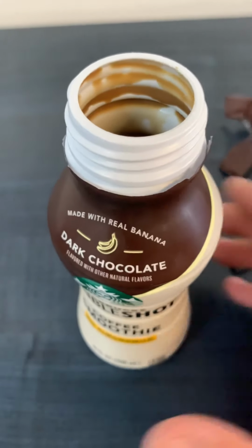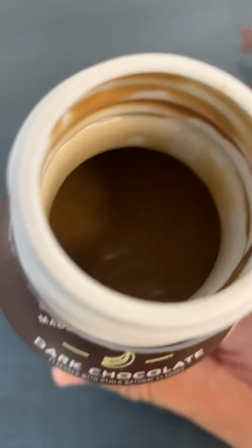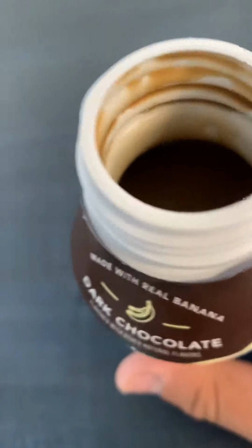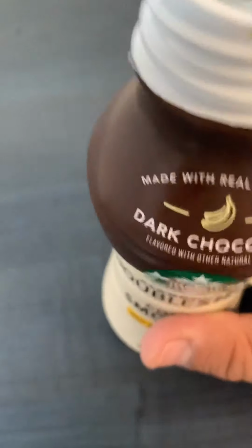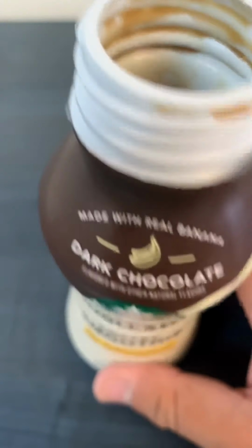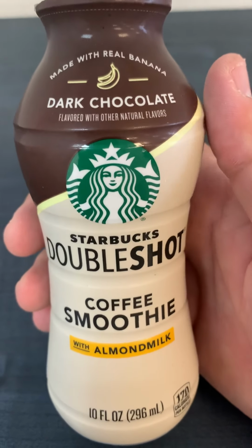Magic. It's open. So it does have a rich chocolate color to it. It's not super, super dark, but it is darker than your average Nesquik chocolate milk. So let's go ahead and try this thing. Oh my God. Wow. Wow, this is super amazing, really good. Let's try it again.